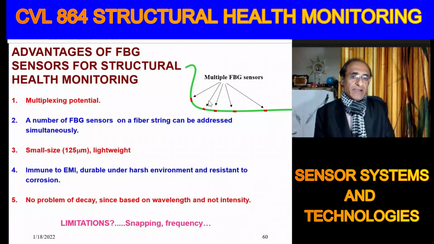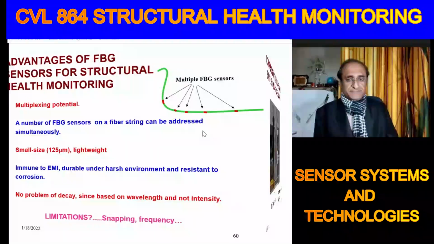And then because they are using the light transmission principle, the measurement system, the interrogation system, has limitations in the frequency. I think they can go to a maximum of 10,000 hertz, or 10k frequency. Of course, newer and better interrogation systems are also coming to the market, but this is a limitation for the dynamic measurements.